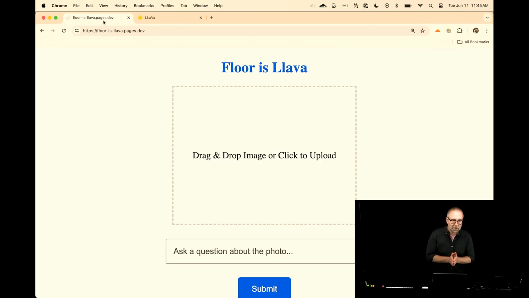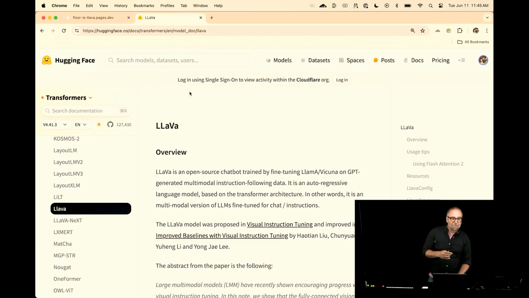I'm going to pop into my demo here. This is called Floor is LlaVa. It's a little joke because the floor is here, right? So I'm going to show you this model. It is seriously one call, and it's the floor. It's the base of what we're going to start building. And LlaVa here, so you'll notice that it's like llama or LlaVa. It's large language, and this is vision here. So this is an open model called LlaVa.